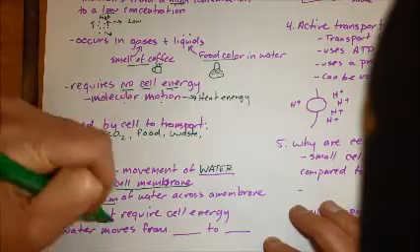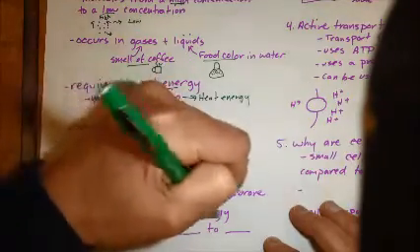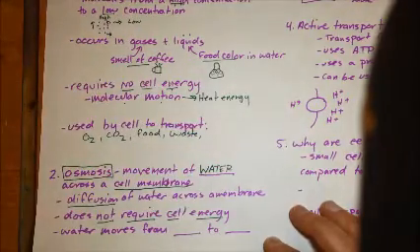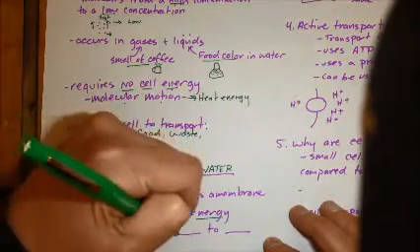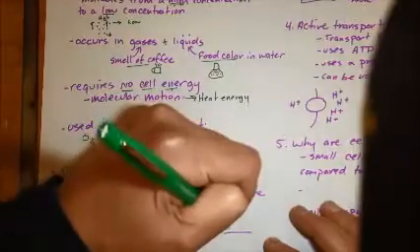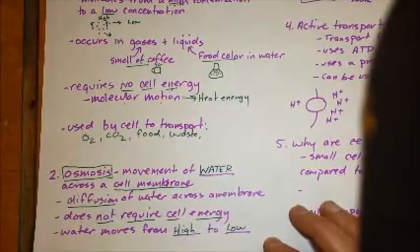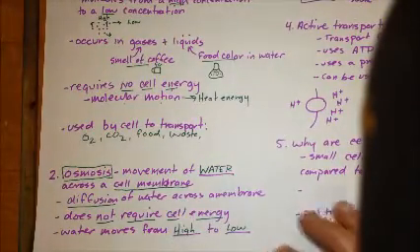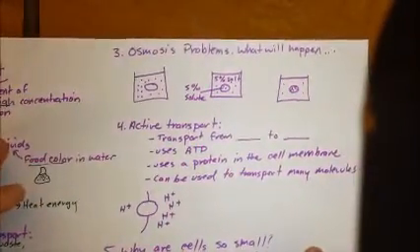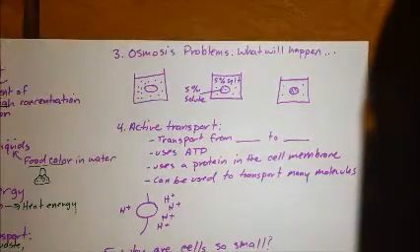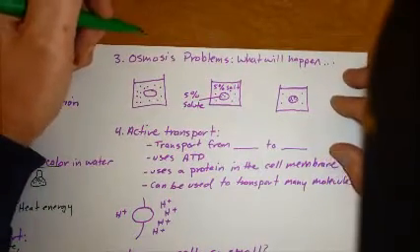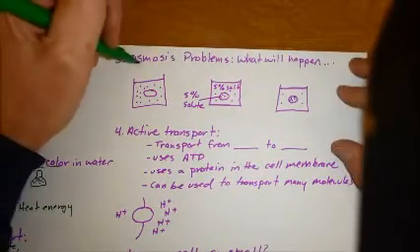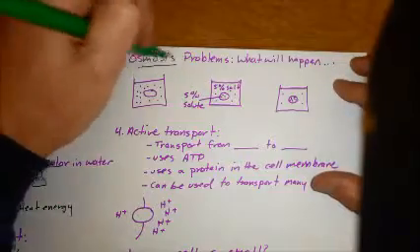It's another example of a transport that the cell doesn't have to do anything to take in water. It doesn't require any energy. It just happens because of the heat energy, and the water always moves from where there's more of it to where there's less, a high to low concentration. One of the things that you have to be able to do for the test is understand in certain situations what will happen to a cell depending on the concentration of the solution that it's in. So I'm calling them osmosis problems here.